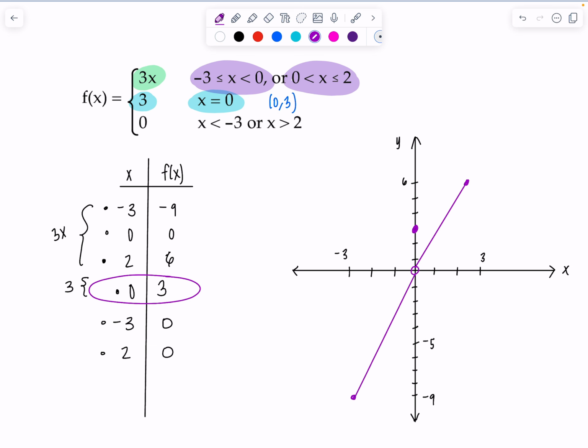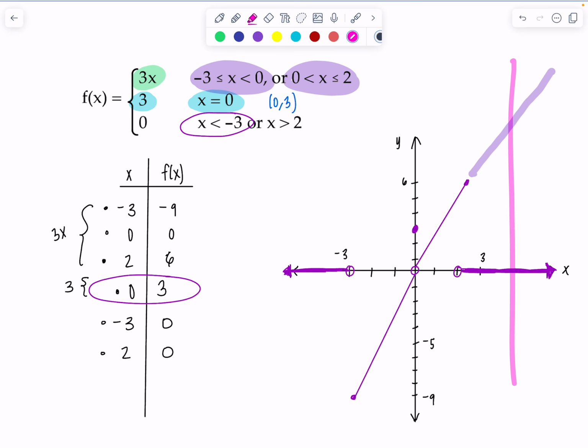At -3 we have 0, at 2 we have 0, and I'm going to shade this way to the left, including the arrow. Why? Because it's for all x's less than -3. Less than -3 is that way. Or x greater than 2. So shade, shade, shade, and the arrow, because you go forever this way. Again, don't go buck wild and start drawing this line past here, because then now you don't have a function. It's failing the vertical line test. So always keep that in mind. These have to be functions.